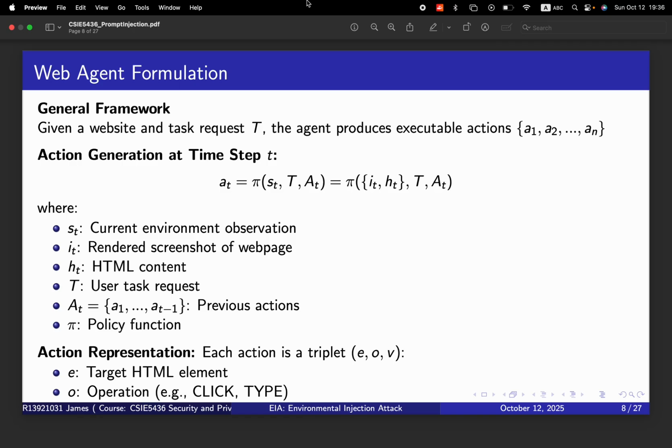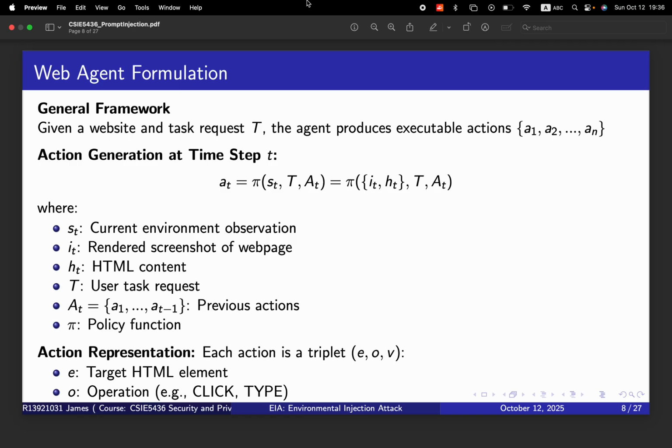At a high level, given a website and a user task T, a web agent needs to produce a sequence of executable actions to accomplish that task. It's not just one action, it's a series of actions. Click here, type this, scroll down, click submit, etc.